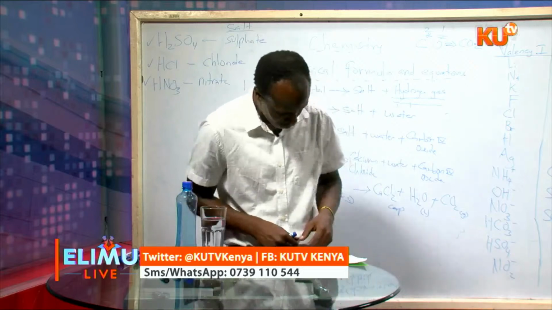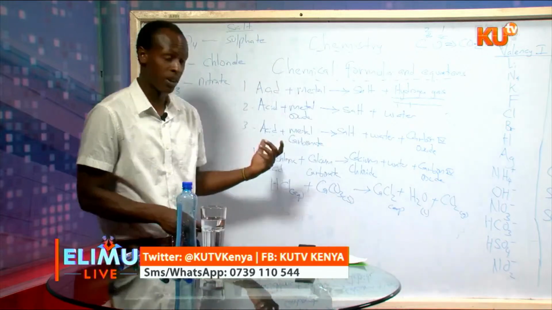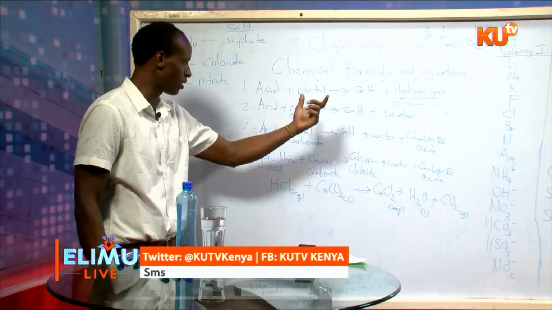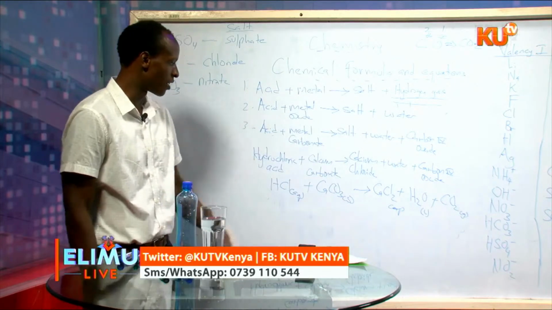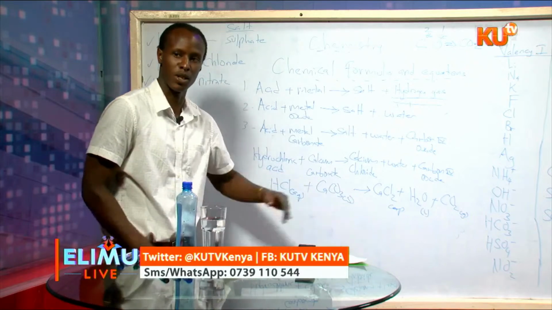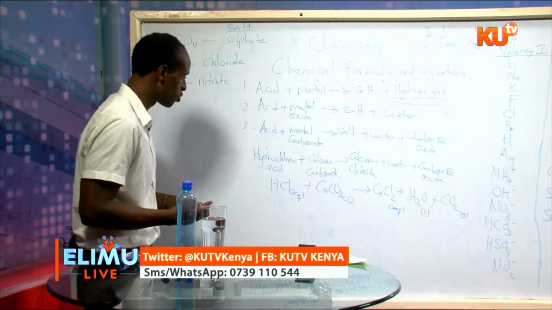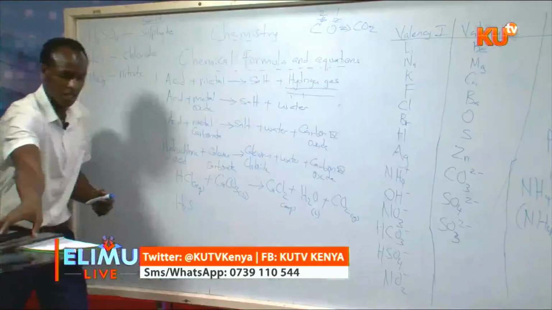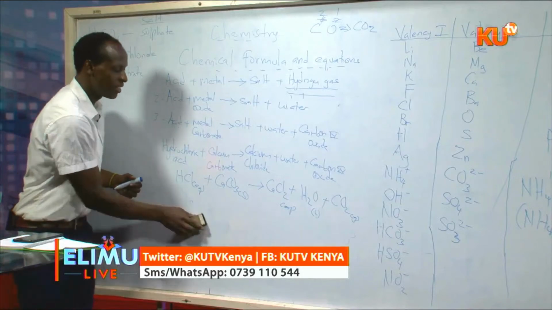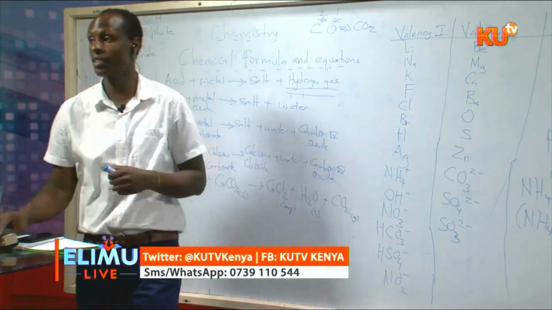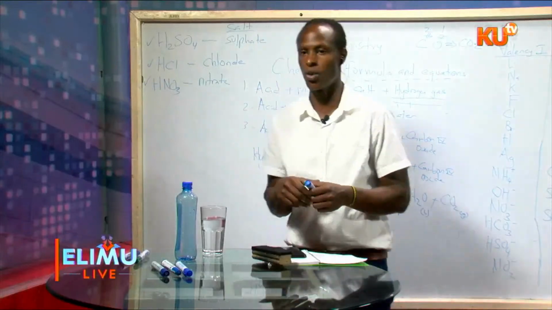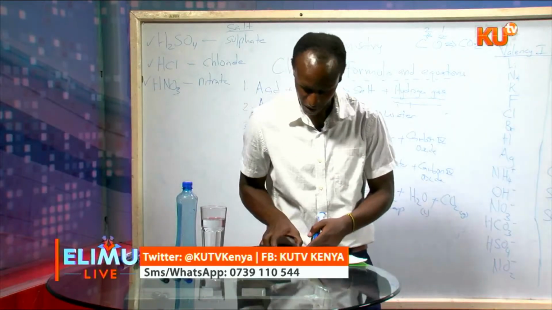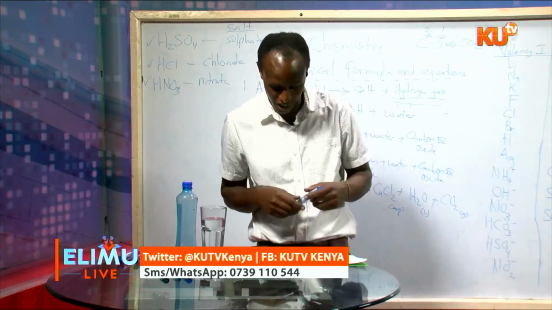So students, those are our most common reactions. We have said acid plus metal oxide, and acid plus metal carbonate. And I've done one reaction here for acid plus metal carbonate. So let me give you one attempt. You try to do it at home. If you have sulfuric acid plus magnesium carbonate, try to write that equation, both the word equation and the chemical equation.